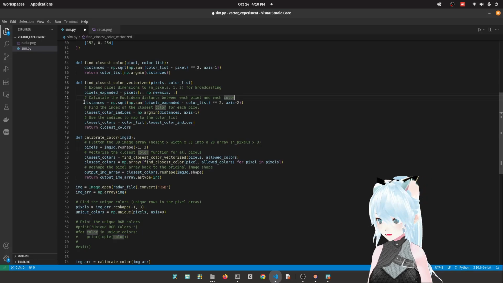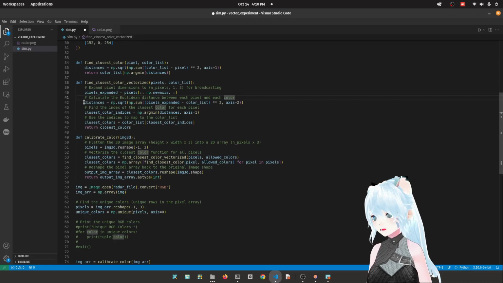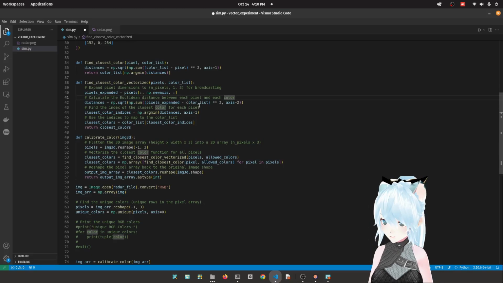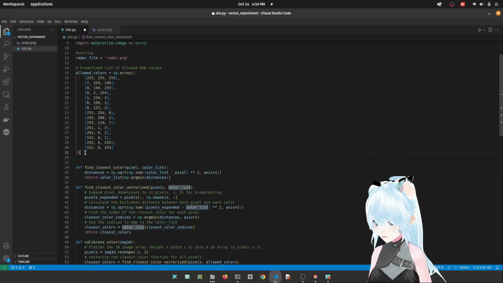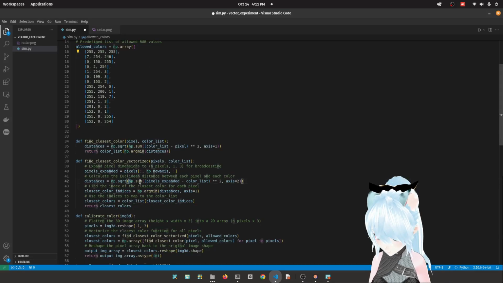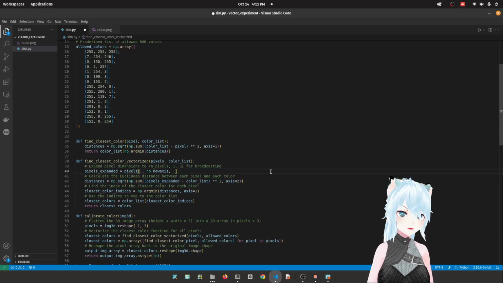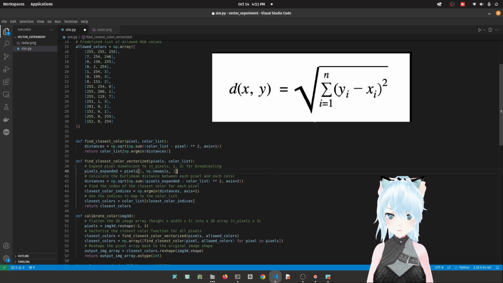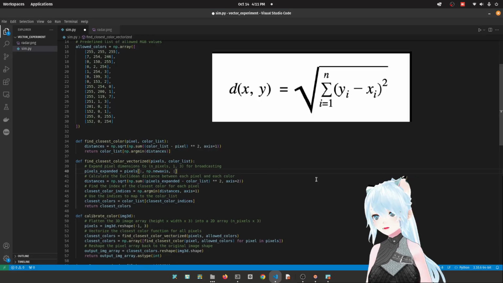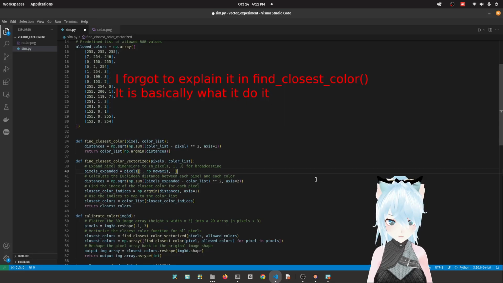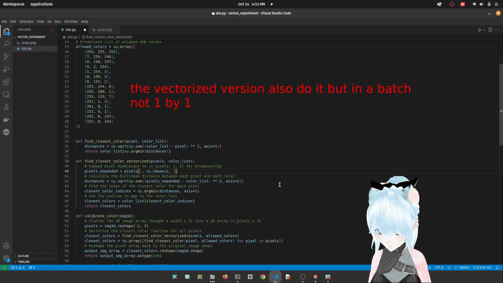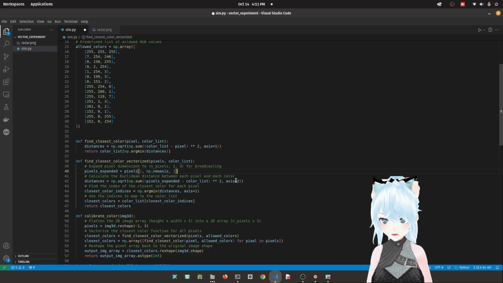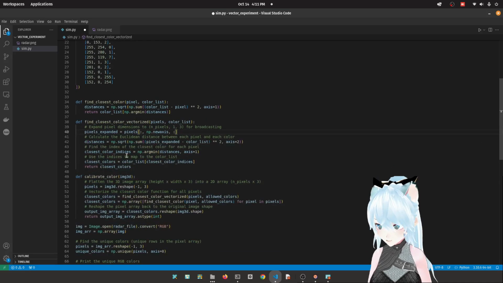And then after that, here we use the Euclidean distance between the original pixel and the color list of allowed colors in here. This is basically just the Euclidean distance formula: a plus b, you raise it to the power of 2, and after that you take the square root of it, something like that.